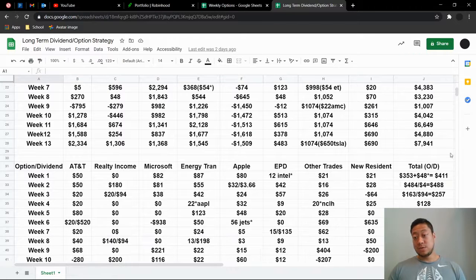But as you can see here, the total amount that I've got is $7,941, which is on the stock side. So my 52-week goal has nothing to do with this here. Anything on the stock side is just an absolute bonus. So we are just over 3 months, and I'm already up almost 8,000 on the stock side. And this is the highest that it's been. The previous high was 66.49. So this is the highest that the stock has ever been on the stock side.